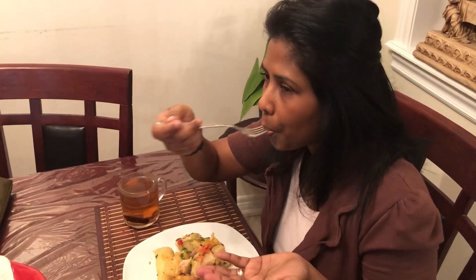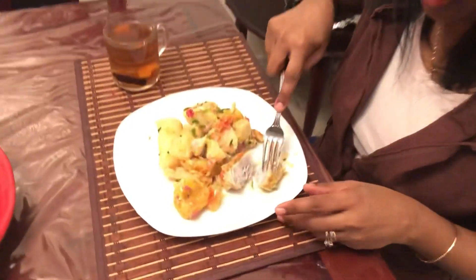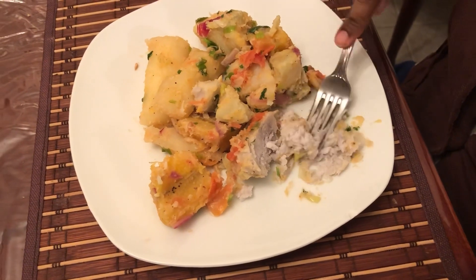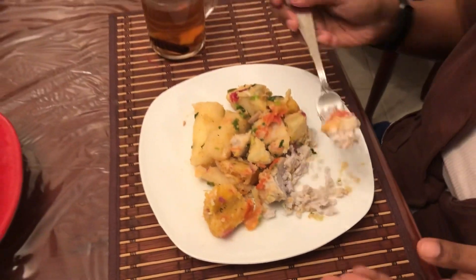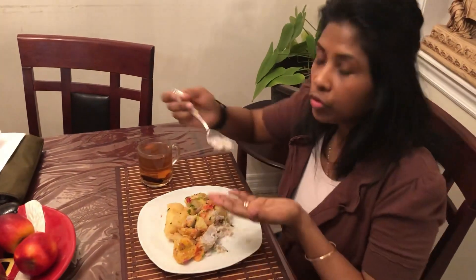The sweet potatoes are so nice and creamy, really rich in flavor — so satisfying. One of my favorites here, and you can do so much with it, is the eddos. It's hard to find good eddos in North America, but this one is really nice. You can put it in soups, make curries, so many different things. I'm going to take this mouthful for Riza because I know Riza loves eddos. It's so nice and soft and so flavorful.